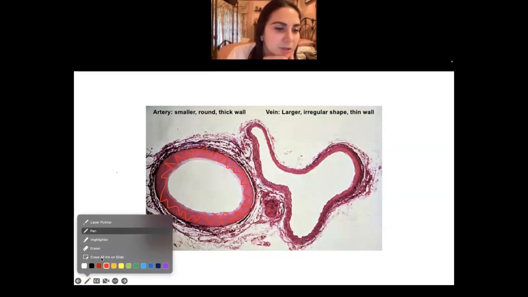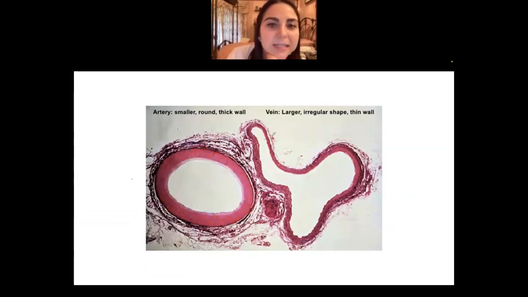They're not going to change with just the blood that's there. Versus veins, they're thinner. They don't have as much musculature, because again, veins are supposed to be compliant. That's the whole point of veins, is to hold as much blood as absolutely possible if they need to. So they're not going to be as muscular, so they're going to have a much thinner media layer. And also, whenever you see a vein, it's always going to be a really weird shape. And that's just, again, trying to show you they're very compliant. They can just move around. So even when you're making these slides, they're going to just move around.